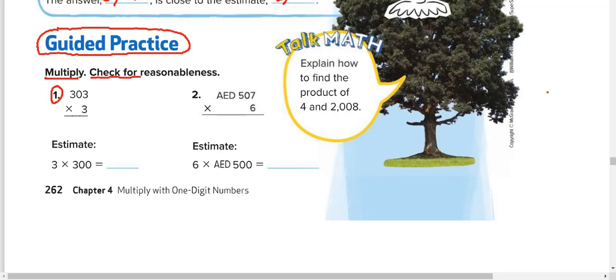So to multiply directly, very easy. Use the number 3 to multiply each of the numbers up. So 3 multiply 3 first, that's gonna give us 9. So we write 9 under the ones place. Use 3 to multiply the next place value, which is 0. Any number multiplies 0 is gonna give you 0, so we have 0. And 3 multiplies 3 again, 9. Final answer, 909. And if you look at the estimate, 3 multiplies 3 is 9 with 2 zeros, 900. They are close. 909 is close to 900.